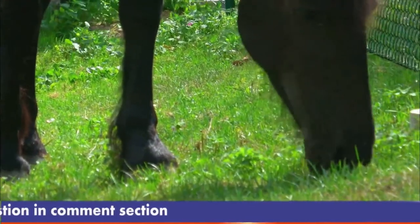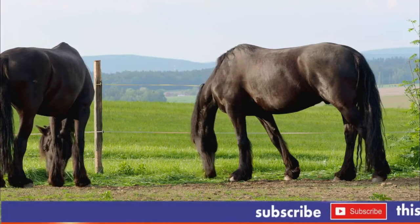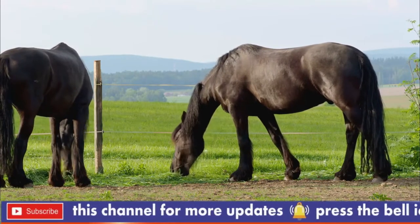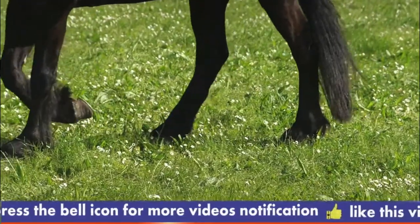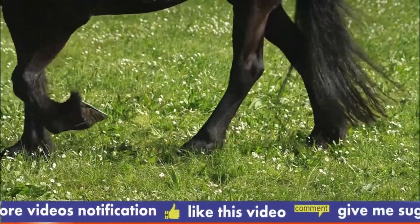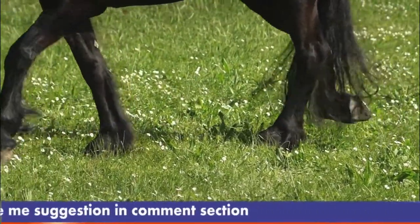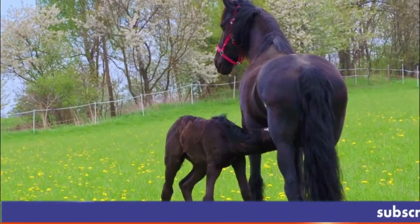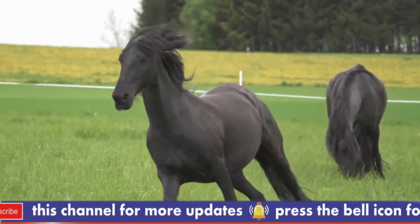The chestnut color is generally not accepted for registration for stallions, though it is sometimes allowed for mares and geldings. A chestnut-colored Frisian that competes is penalized. However, discoloration from old injuries or a black coat with fading from the sun is not penalized. The chestnut allele, a recessive genetic trait in the Frisian, does exist. In the 1990s, two mares gave birth to chestnut foals. The Friese Paarden Stamboek began to attempt breeding out the chestnut color in 1990, and today stallions with genetic testing indicating the presence of the chestnut or red gene, even if heterozygous and masked by black color, are not allowed registration with the FPS. The American Frisian Association, which is not affiliated with the KFPS, allows horses with white markings and/or chestnut color to be registered if pure or purebred parentage can be proven. In 2014, there were 8 stallion lines known to still carry the chestnut gene.